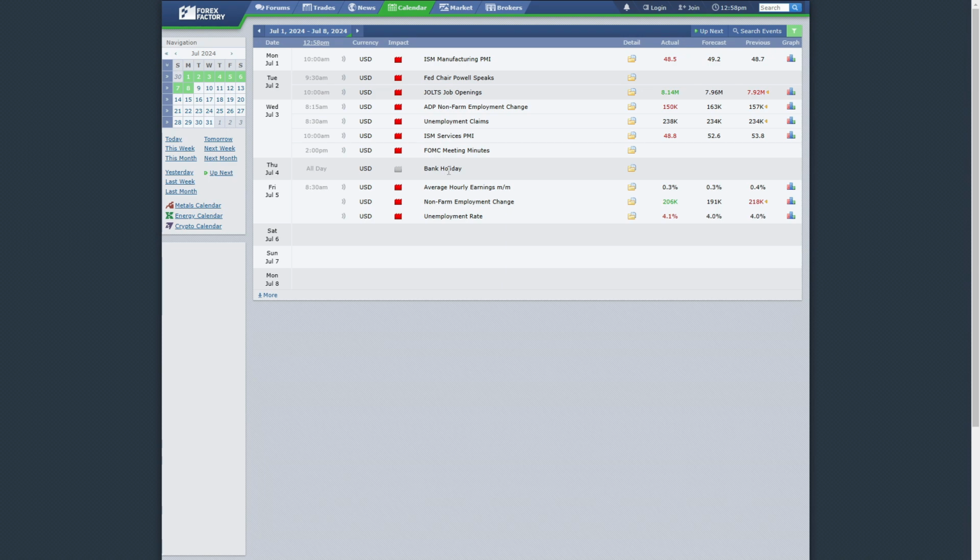On Thursday, we have a bank holiday. And on Friday, we have non-farm payroll. So I would trade Monday, Tuesday, Wednesday. I would avoid Thursday because it is a pre-NFP and also it is a bank holiday. So the only thing I will be cautious about is a session and day prior to the Friday, which is a non-farm payroll.